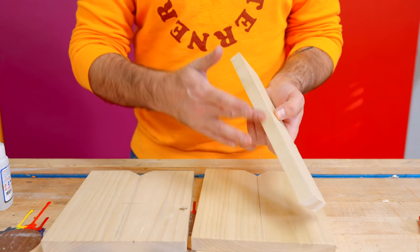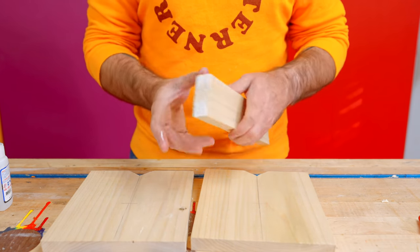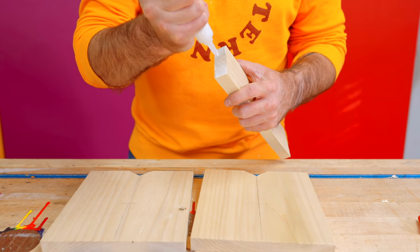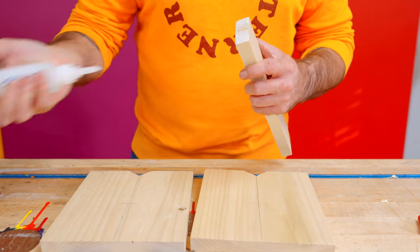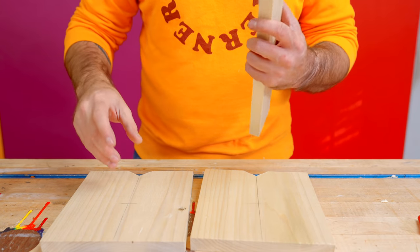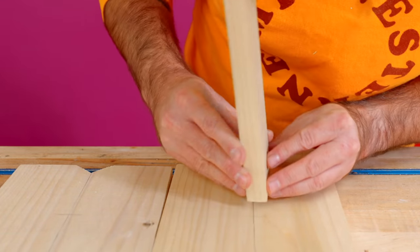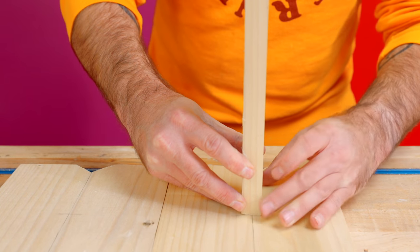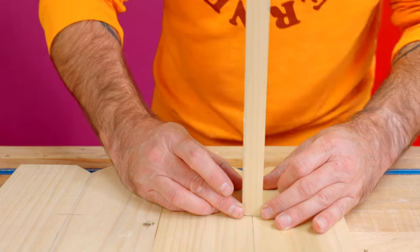You may notice I have not sanded away any of the rough edges left by the saw. I'm just going to leave it as is. If this is your first woodworking project, don't get caught up in the details. Just get to know the tools, have some fun, and then become obsessed with the details later. So I'm just going to center this on the line and just hold it in place for a minute while that CA glue sets.